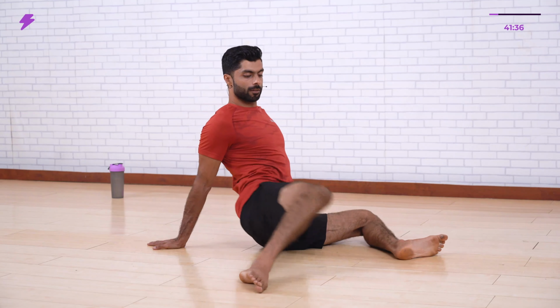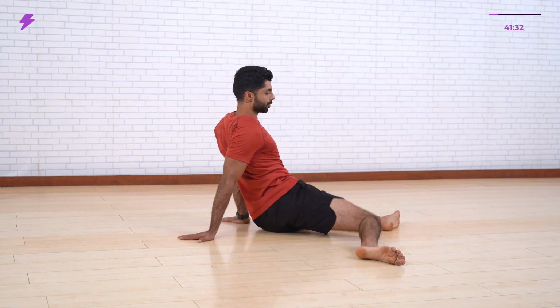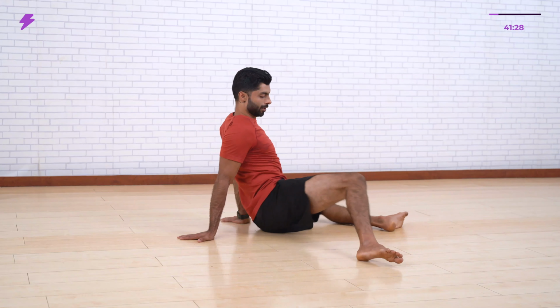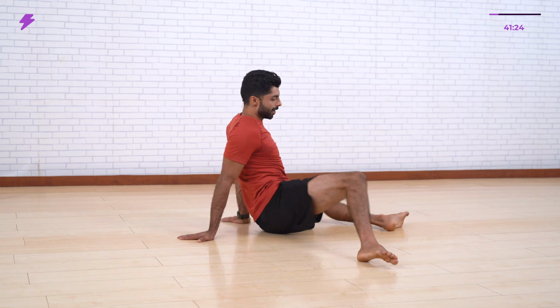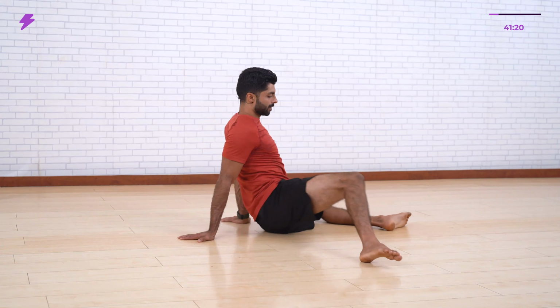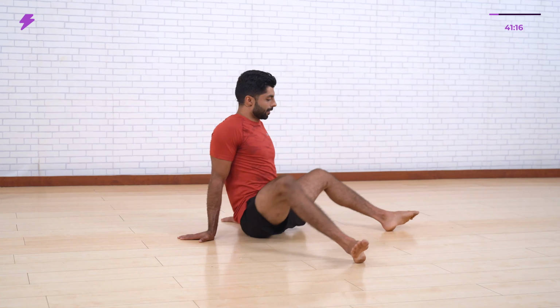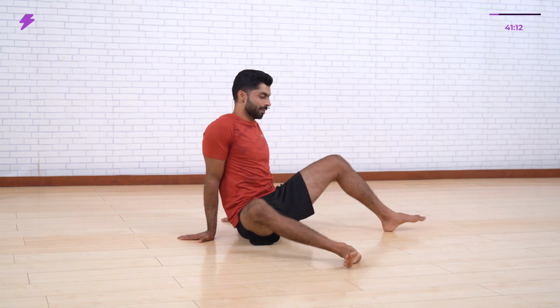Alright, let's go. Move left, move right, take it easy. Make sure your hip is on the ground, don't lift your butt up. Stay down. Looking good, guys. Looking good. Body is opening up. Already on the way to doing that great flow, which I've planned for you in this sequence. And I hopefully will see you flowing by yourself, making your own flow. So that's going to be exciting, right?